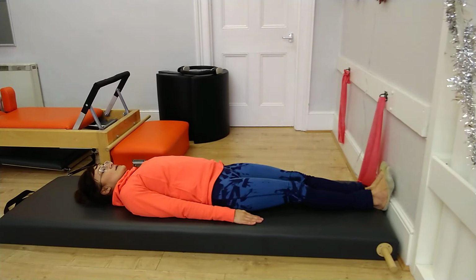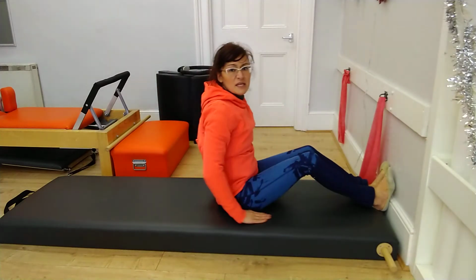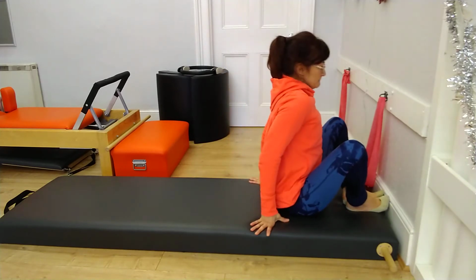And lower the leg down. Lift the arms and roll up to sit up. Rolling like a ball is the next one. You can come closer to the wall.